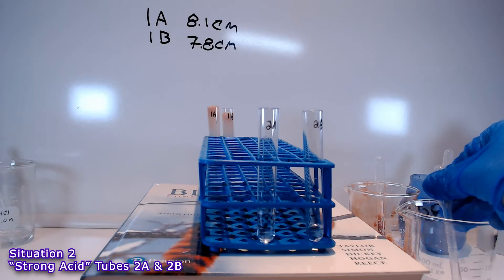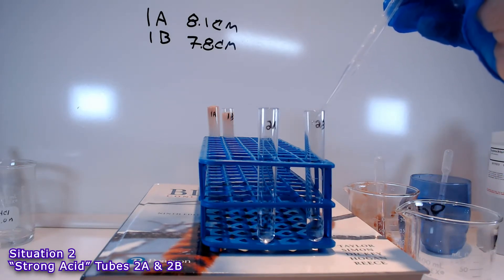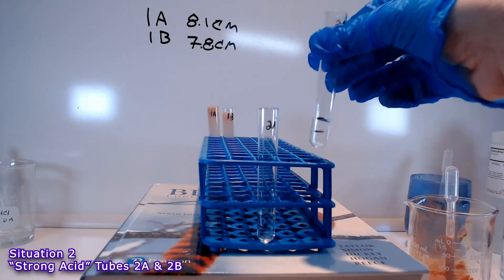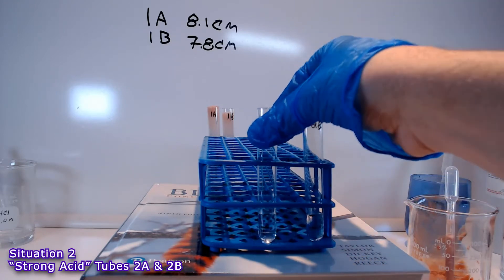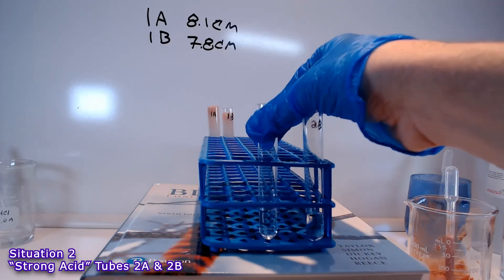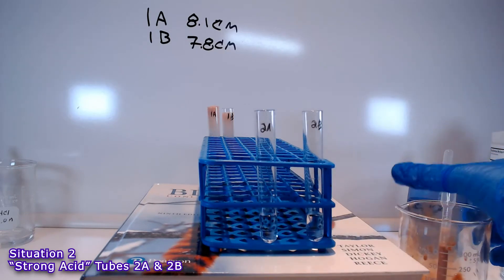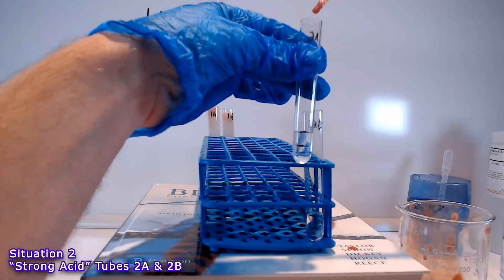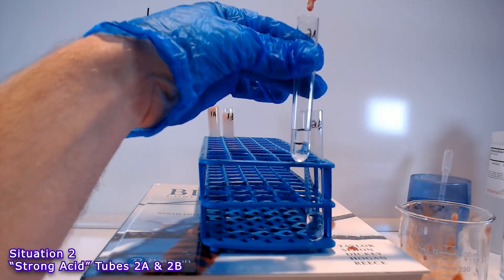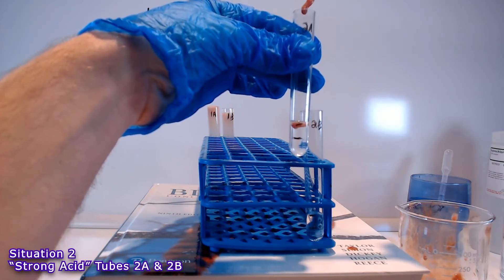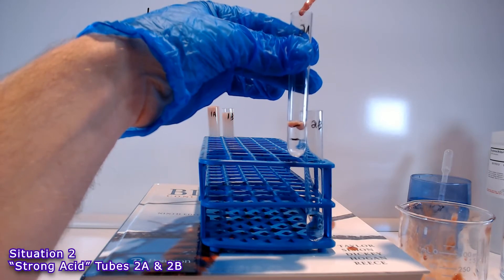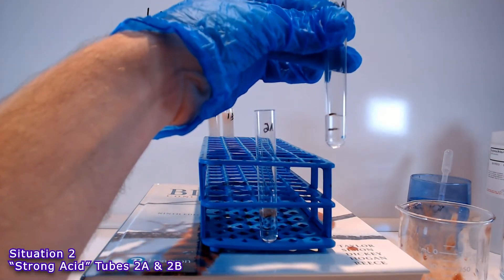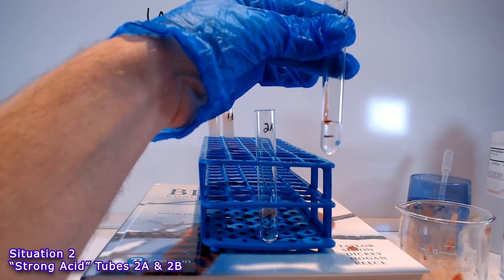So to each volume of acid, I am adding the hydrogen peroxide up to the 2 centimeter line. And now, we have a low pH environment in each of these two test tubes, to that we will add 5 drops of liver homogenate. Immediately, you can see that there is a difference between how catalase behaves in situation 1, and how it behaves in situation 2.